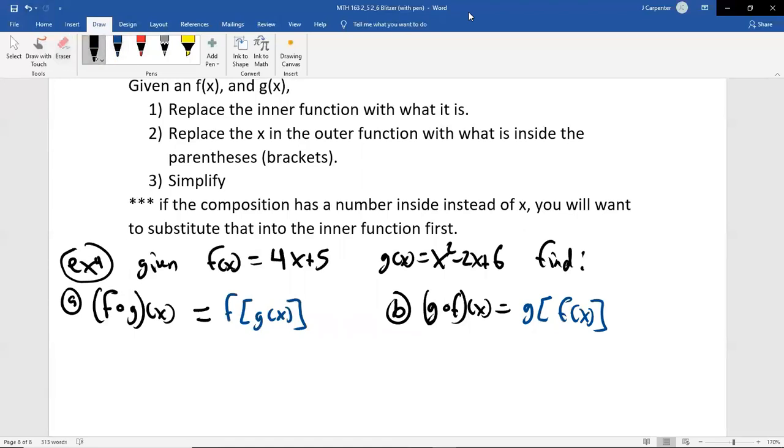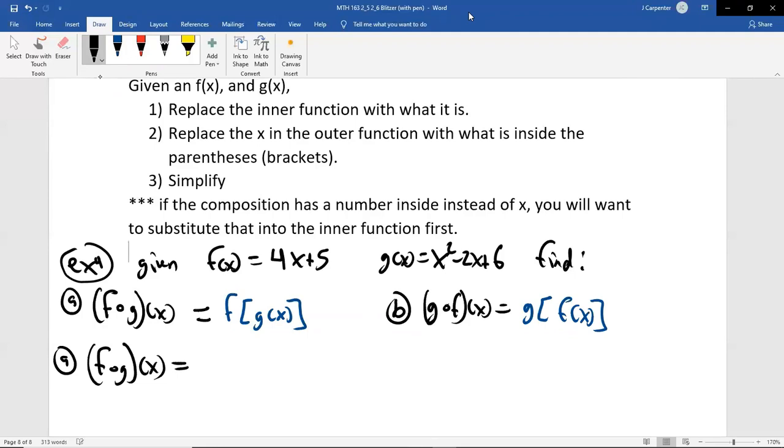All right, so focusing on A first. We're doing f of g of x. And again, do you have to have all that other stuff? No, you could just write it this way too. That's the same thing, I'm just not showing the variable dependency. But we already kind of practiced that way before, so let me show everything.